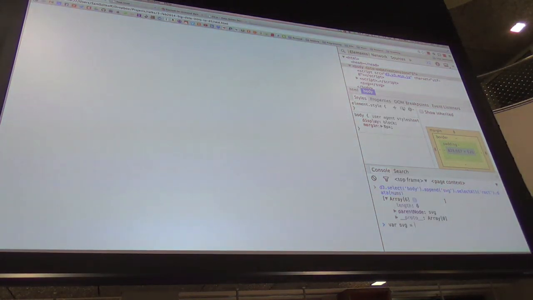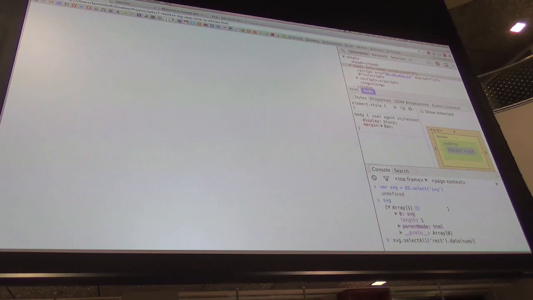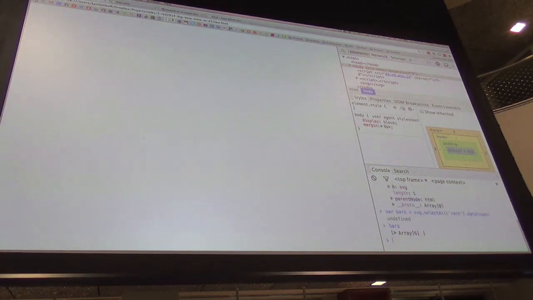Let's get the SVG element. There it is. And let's select all the rectangles, which don't exist. Let's bind the data. This gives us a selection, right?